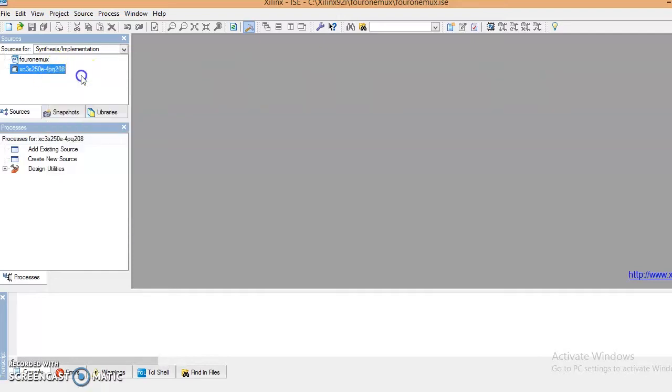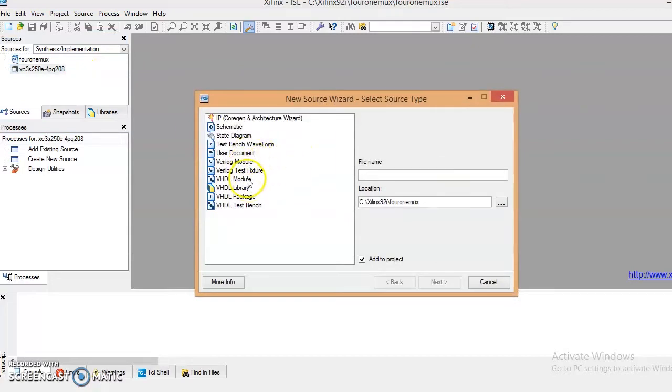So right click on the device, New Source. Now we use two sources to synthesize the code and to generate the simulated output. First is the VHDL module. Here the file name is nothing but your entity name.